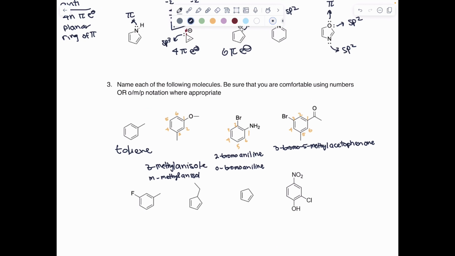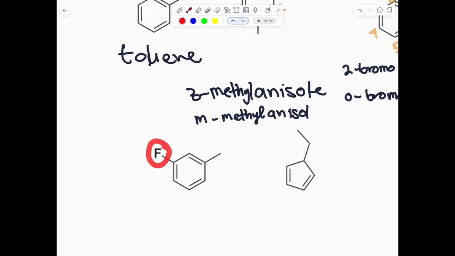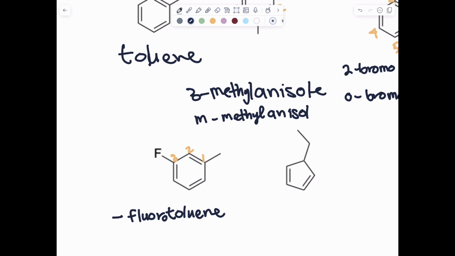The next molecule is a benzene with a fluorine and a methyl group. We don't know any parent names for halides, but we do know a parent name for a methyl group. As we saw in the first example, this is known as toluene. So the parent name for this compound is toluene. So if we number the carbon with the methyl group as carbon 1, we have fluorine on carbon 3, so the name for this is 3-fluorotoluene. Alternatively, we could name this meta-fluorotoluene or m-fluorotoluene. Since there are two substituents coming off of this benzene ring, both of these naming conventions are correct.